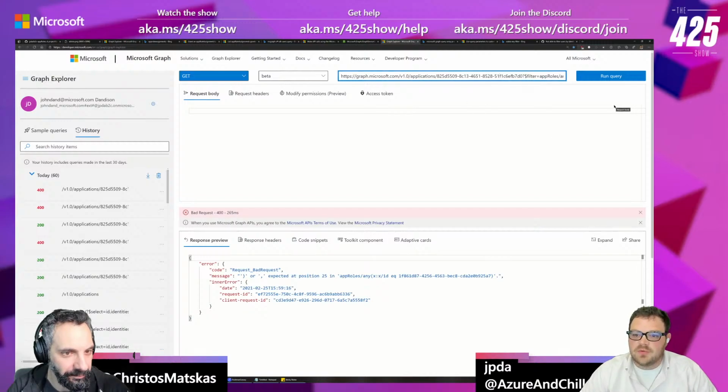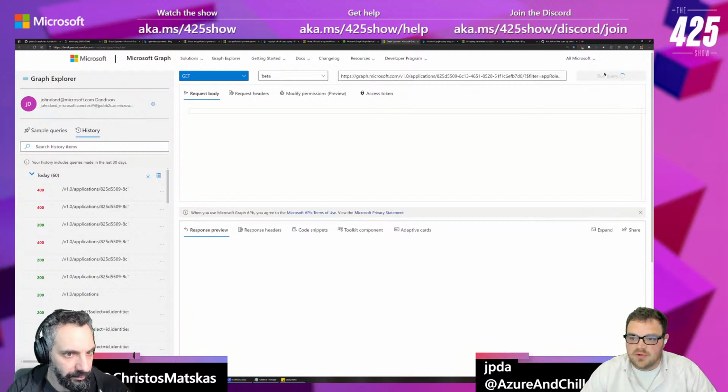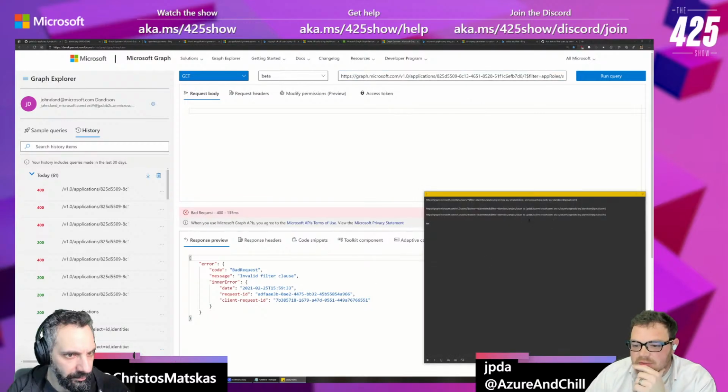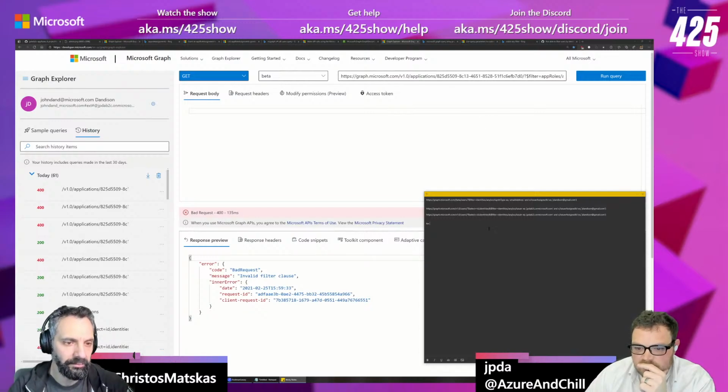So we're going to filter on app roles, any x to id eq, and it looks like this is a string. It is not of type EDM GUID. So we'll do a filter here, run, invalid filter. Let me check the one that we had earlier. So it's any. That's on the users thing, and then we're going to filter to app roles. This is on the application object itself.